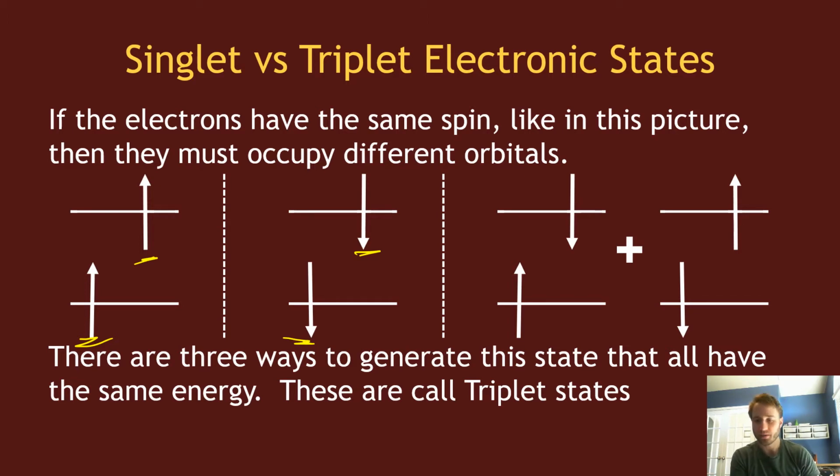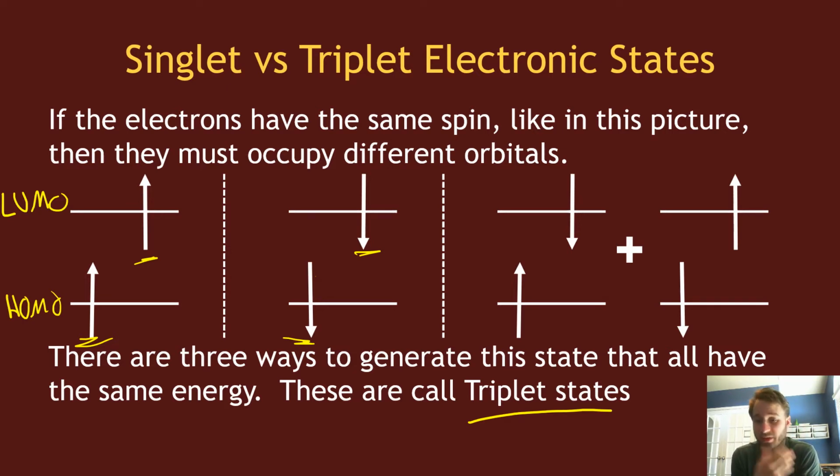We talked about this semester and last semester a little bit about degeneracy. Degeneracy means same energy. So these 3 ways of occupying your electrons, in, say, your HOMO and your LUMO level, highest occupied molecular orbital, lowest unoccupied molecular orbital, all produce the same energy, and so this is triply degenerate. So these are called triplet states, okay? And note that typically for a triplet state, the 2 electrons that we're interested in have the same spin. The singlet state, they have opposite spin; triplet state, they have the same spin, okay?